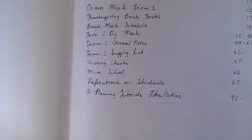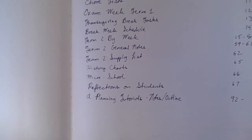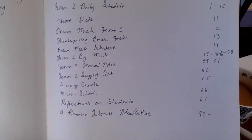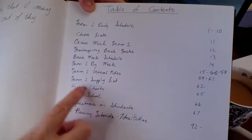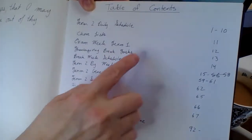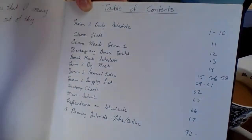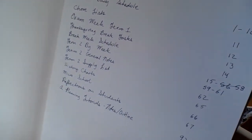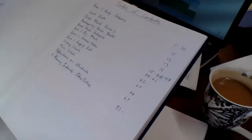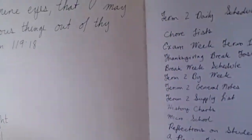I'm actually on page 150 at the moment, so I can see I need to update this table of contents, and I just add to it as I need. And if I have a place where, let's say, I wrote about exams on page 14, then I wrote about exams for term 1 again on another page, I would just go back and put a comma and put that page in. And that way, that keeps me straight and makes it a little easier to find things, although I often just kind of flip through. And then on the other side, some additional, let's see, I can lower it down.